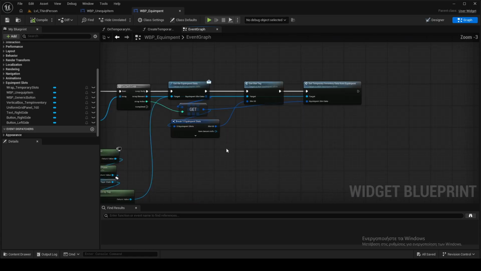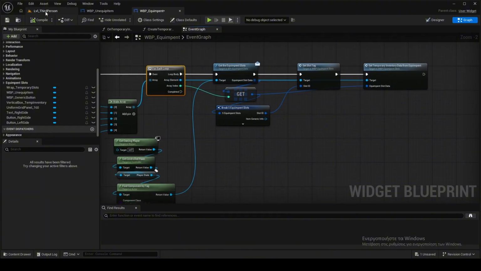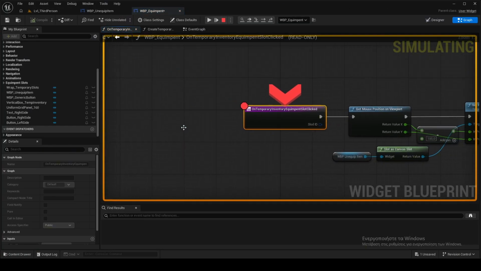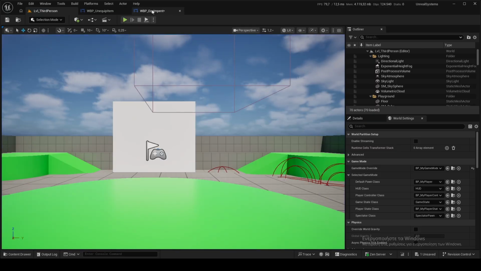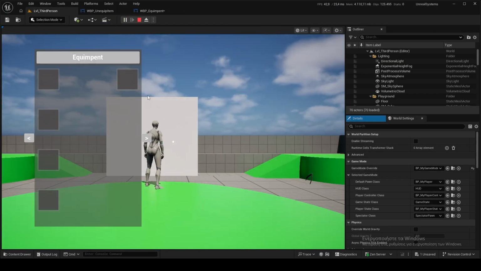So in the event graph, oh yes, of course, because it's another slot. I think if I do this, let me remove the breakpoint, right?